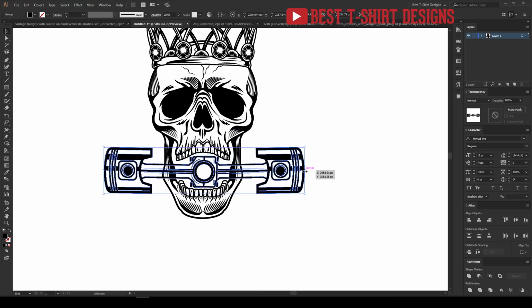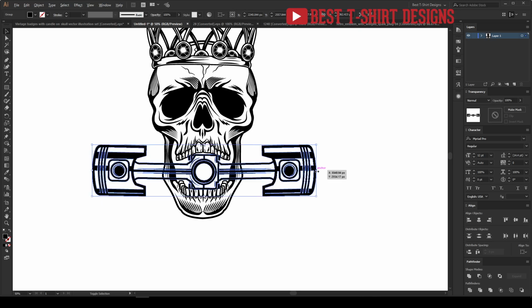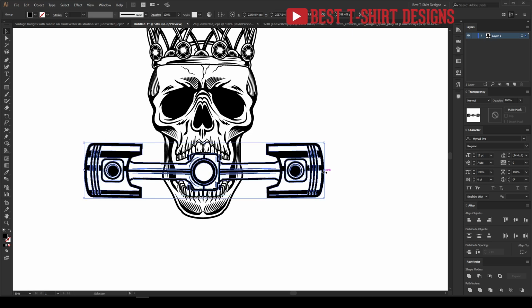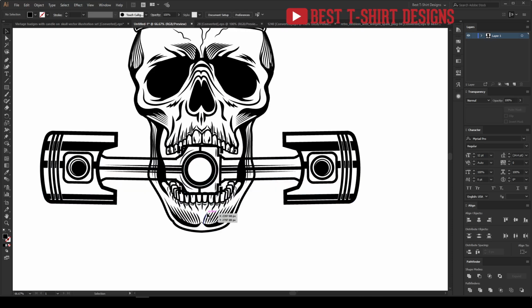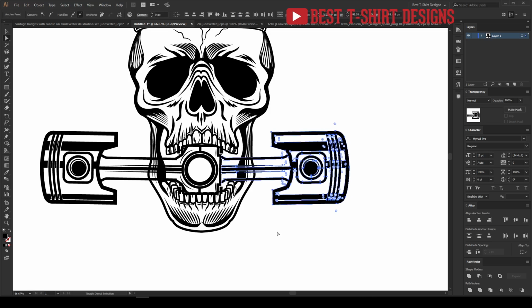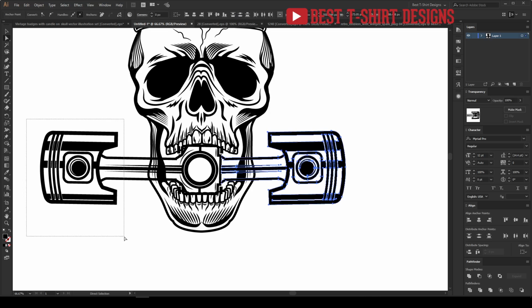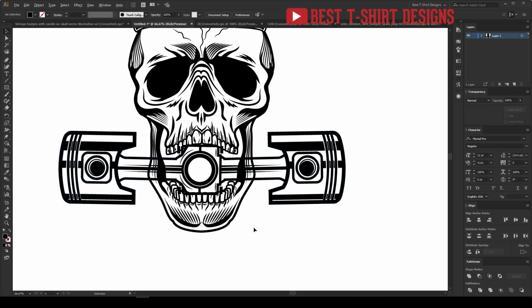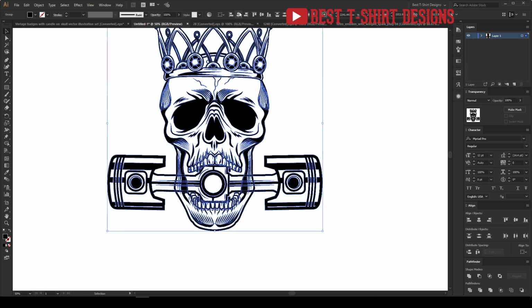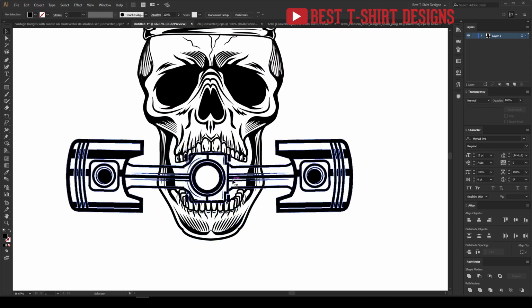So like this maybe, or maybe a bit bigger in size, but in this position, that is fine. Let's select them all and then align them in the center position. So this is the perfect center. Maybe I want to make it a bit, okay, I am taking my direct selection tool to make a selection like this, and then I will be pressing Shift and the left arrow key on my keyboard 2, 3, 4 times. Let's select this area like this. So this is the same position. Maybe let's just select it again, align that with the skull.